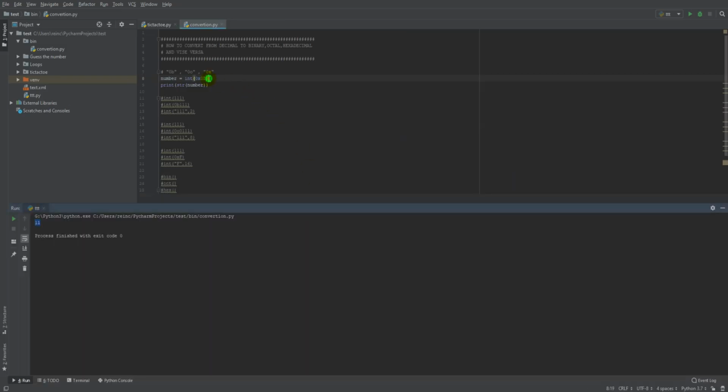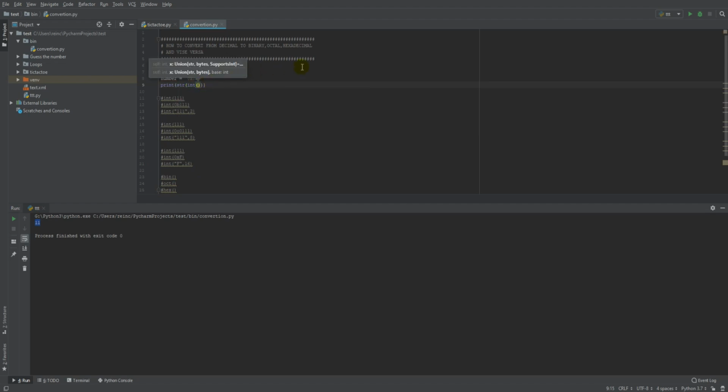The second way is I can use only the int function. It works only with strings. So let's say this time our number variable will be a string, and we want to convert it to the same decimal format. So this time it will be the int function.